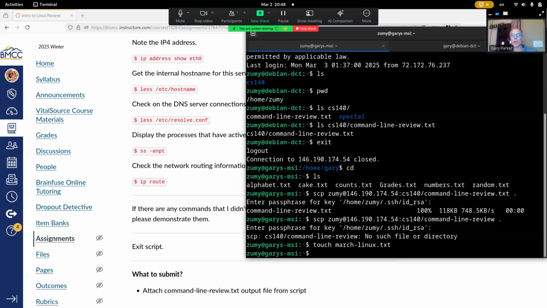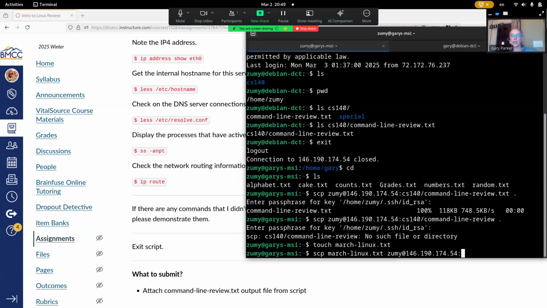And then suppose I want to move that file to the remote computer, then I would do SCP, the file I want to move, and then where I want to put it. So I'd want to put it in Zoomie's account at that computer. And if I just put the colon and nothing else after, it should put it in the remote home directory for Zoomie.